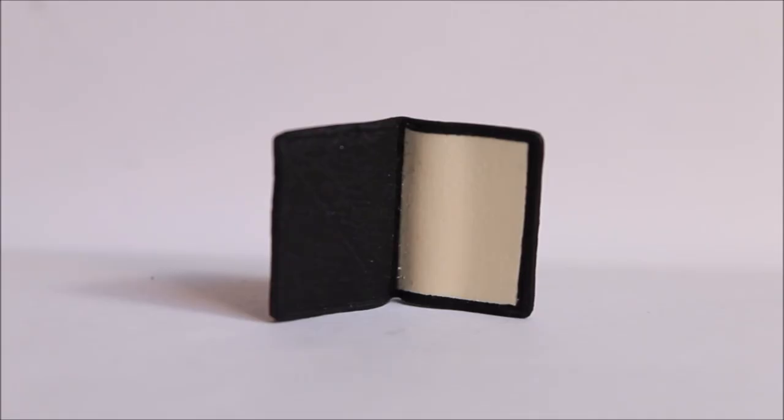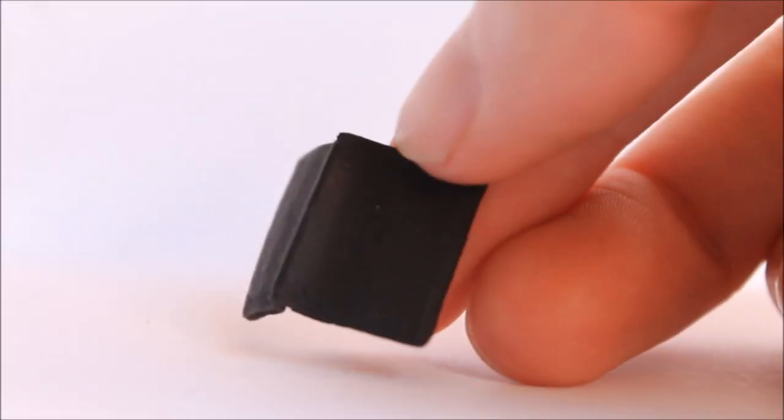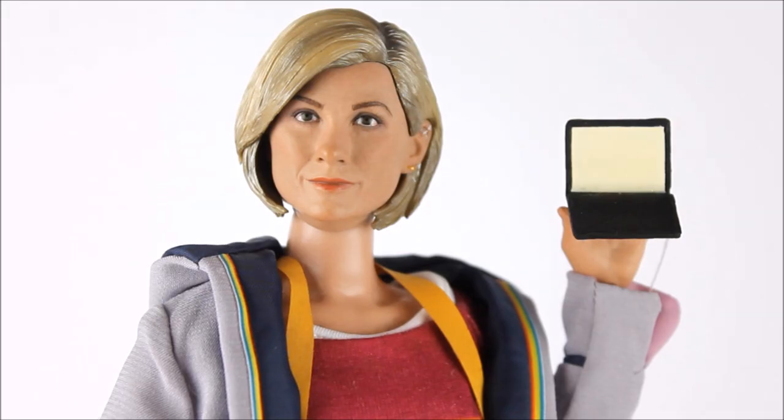Next up, a relatively traditional accessory for new series Doctors, we have the psychic paper. This does of course have the white panel there where any information can show, and then on the back we have a very subtle small design, like a little pattern, made this time around out of slightly thicker plastic, therefore it doesn't actually close. Oh, it does kind of bend together, although it doesn't hold in place. This is nice and a great accessory to pose. Although not as frequently used within the 13th Doctor era, it's still a nice addition.